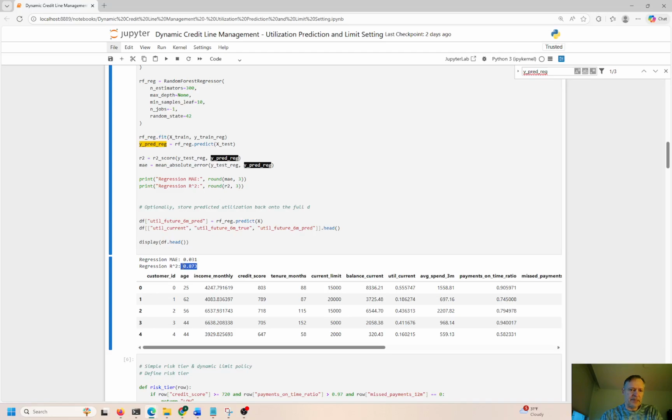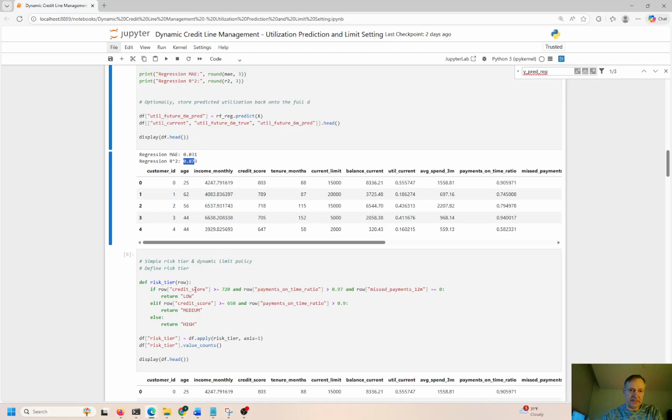This means about 87% of the time the model is making correct predictions into the future. About 13% of the time it's making mistakes, but 87 is pretty decent. That would be basically a B+. We could assign a B+ rating to this regression model, and it's pretty accurate. It's doing what it's supposed to do, okay? Mean average error is 0.03. About 3% of the time it makes a mistake, and about 87% of the time the XY coordinates line up with the regression line. This is the best fit line, so we're 87% accurate right here, okay?